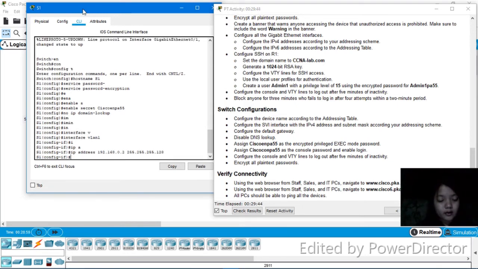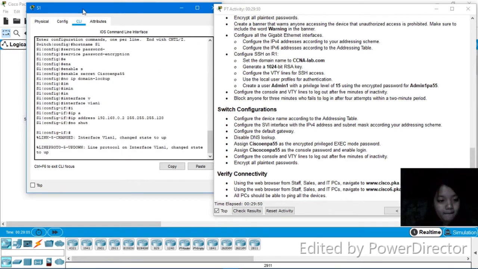And then after that, the no shutdown command. So the no shutdown command is to enable the interface.